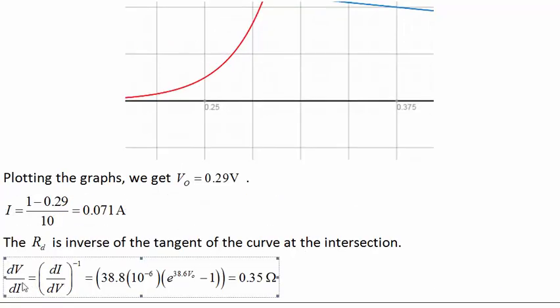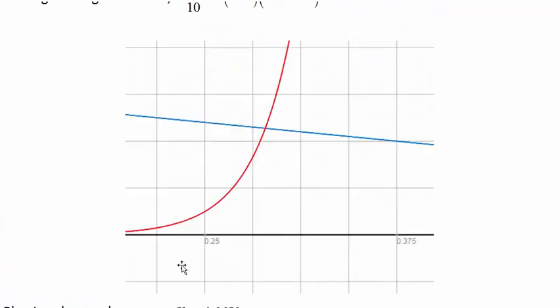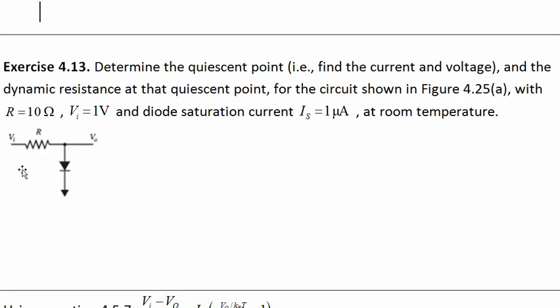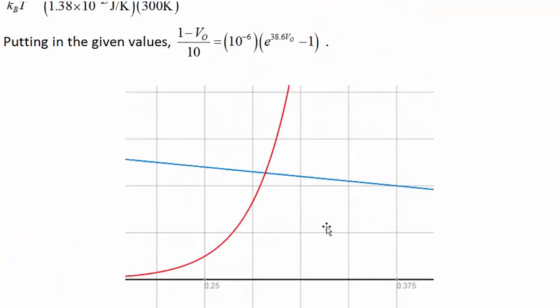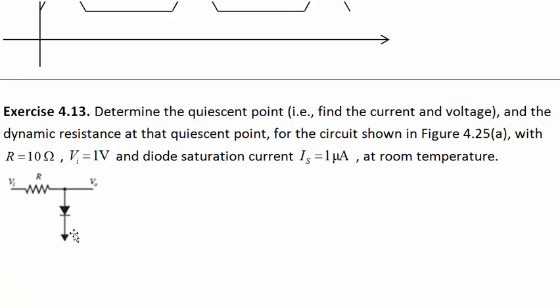Now for the dynamic resistance, it's the rate of change of voltage with respect to the current for the diode one before we've gone and rearranged it and all that, and we get 0.35 ohms. What this means is that if we were to change the input voltage, the difference in current that we would get from that would behave as if the diode was a resistor with only 0.25 ohm resistance. Since that's very low, it explains why a lot of the time we'll just say that diodes are very good conductors in forward bias and almost look at them like we like to as one-way valves for current.